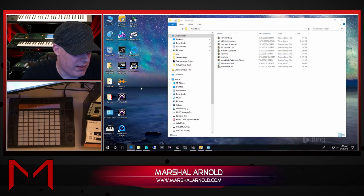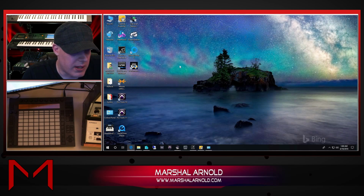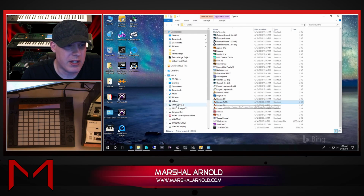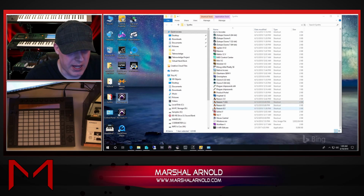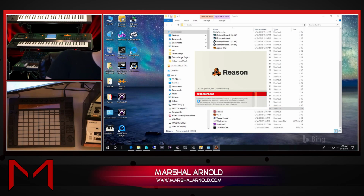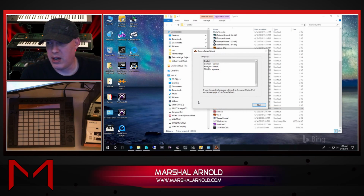So yeah, we're not going to save that. But let's look at one of the other ones. That was one of the curious things. So here's 7, and I have this on here only for 32-bit compatibility, because I have some old projects made in Pro Tools 10 that's only 32-bit that use some Reason stuff, so I have to keep that in here. And then here's 8.3. So let's look at 8.3, and this was the last time I upgraded Reason.